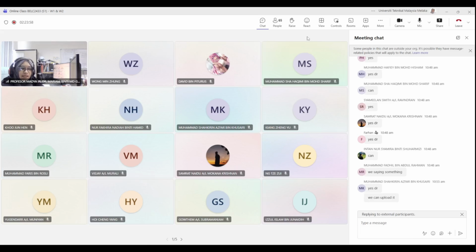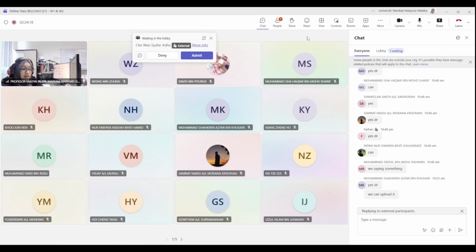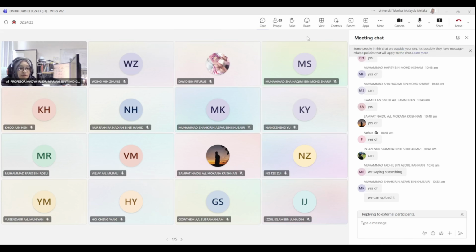Anyway, as long as you submit in ULearn, when you submit, please make sure that you submit it. Everybody can access ULearn, right? If you cannot access ULearn, then just send to me what you have written today to my email, which is already posted in the Telegram group, as a proof of attendance. Don't send me in Telegram, because I cannot keep track in Telegram for student submission.